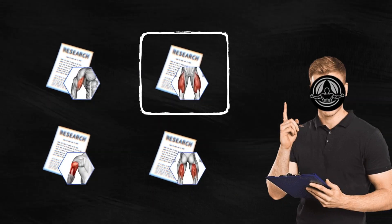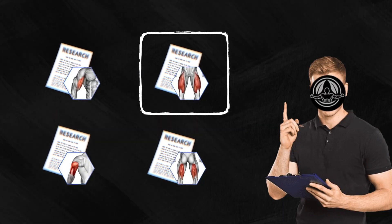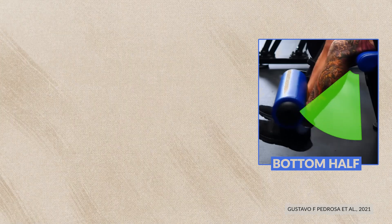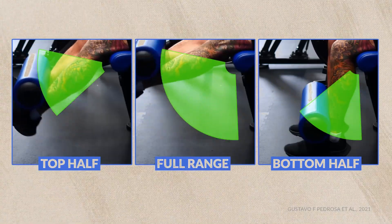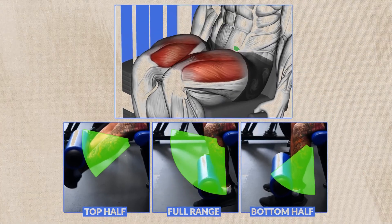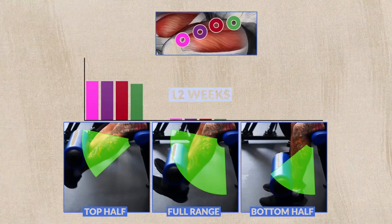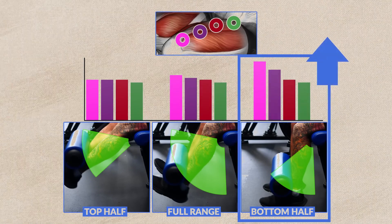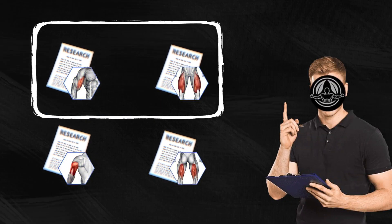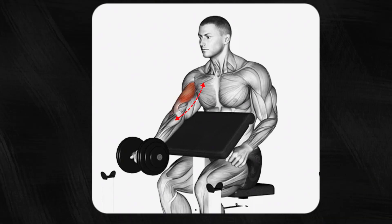Another study, also from four years ago, did almost the exact same thing but focused on leg muscles using leg extensions. They had people do either the bottom or top half of the leg extensions, with another group doing the full range of motion. After 12 weeks, they measured the growth of the quad muscles at four different spots. The muscles grew more at almost every spot for those who only did the bottom half of the leg extension, showing how important the bottom position is because that's when the muscle is stretched the most.